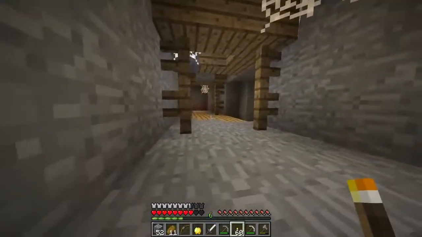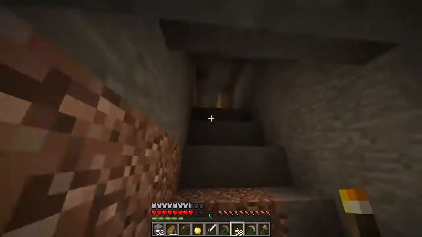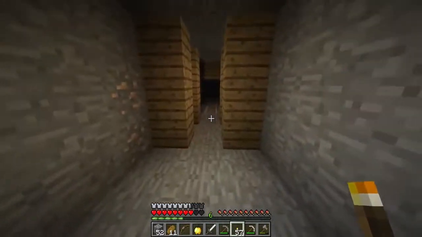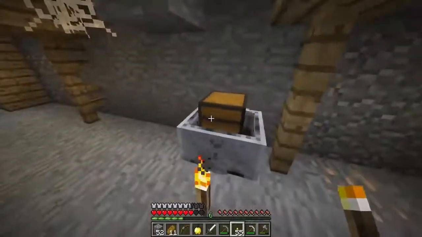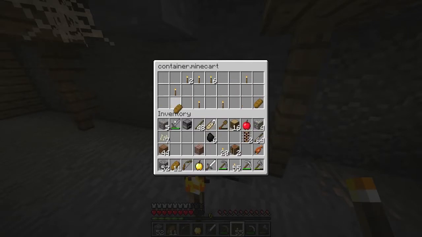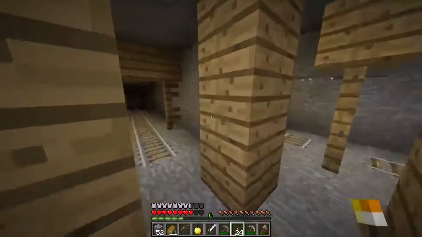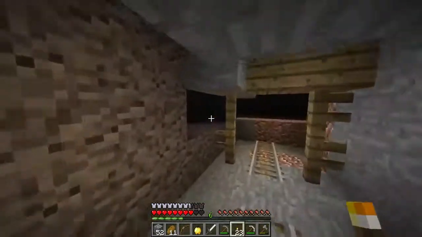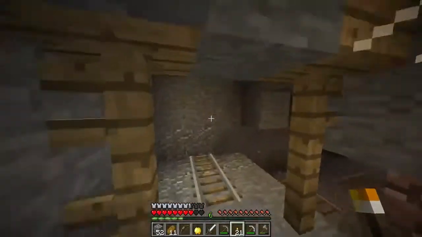I have a good idea, I guess, where I'm at. And this looks to be pretty massive. Okay, first chest. Name tag. Torches. Activator rails, meh. Pumpkin seeds is pretty good. We can make pumpkin pie. And some bread. And more torches. I'll come back here later for the minecart. I really don't want to clog my inventory just in case I find any more goodies down here.